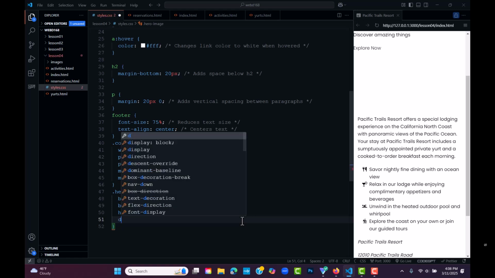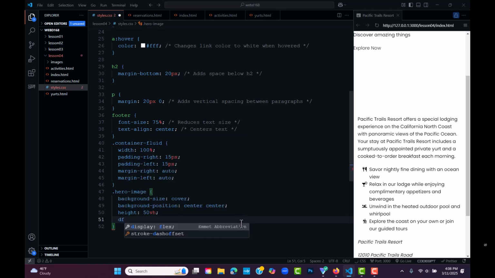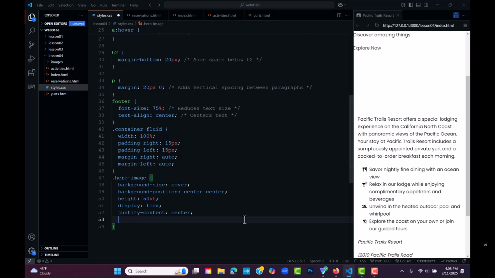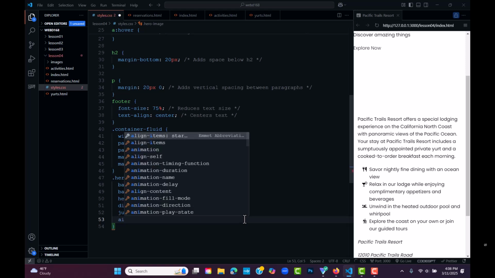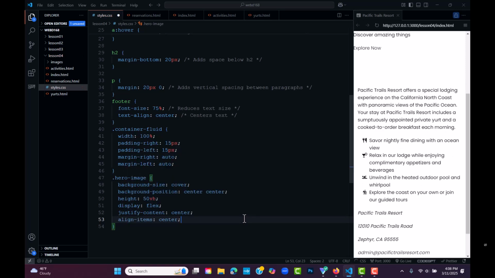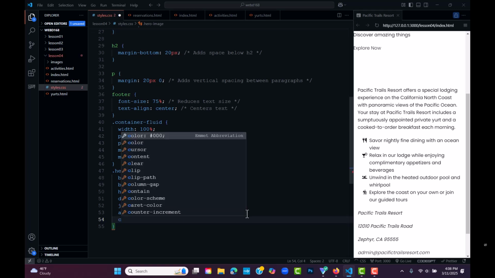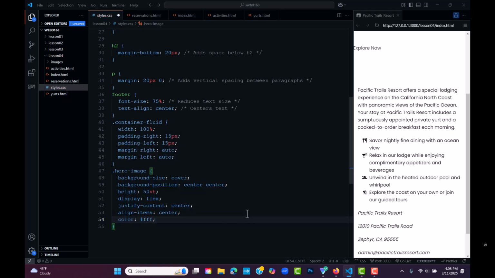I'm going to put this as display flex. It enables Flexbox. I'm going to do justify content center. And I'm going to do align items center. And color will be white.